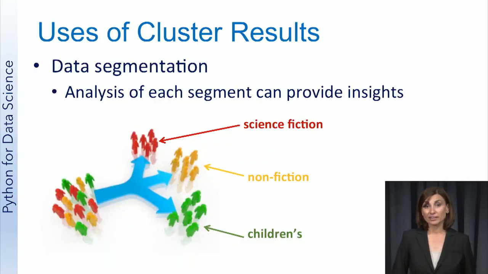There are several ways that the results of cluster analysis can be used. The most obvious is data segmentation and the benefits that come from that. If you segment your customer base into different types of readers, for example, analyzing each segment separately can provide valuable insights into each group's likes, dislikes, and purchasing behavior, just like we see science fiction, non-fiction, and children's book preferences here. These insights can be used to provide more effective marketing to different customer groups based on their preferences.